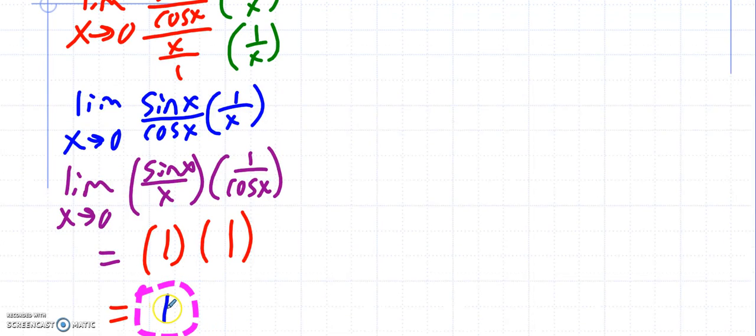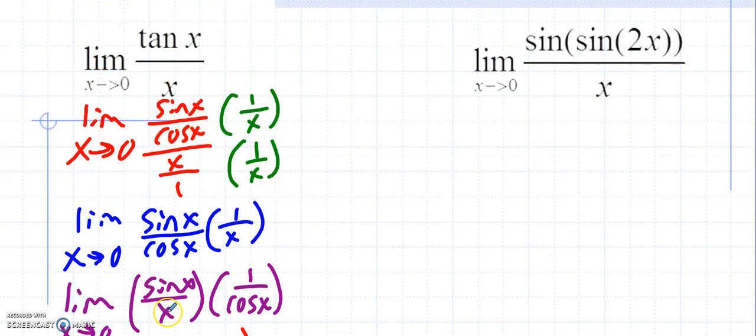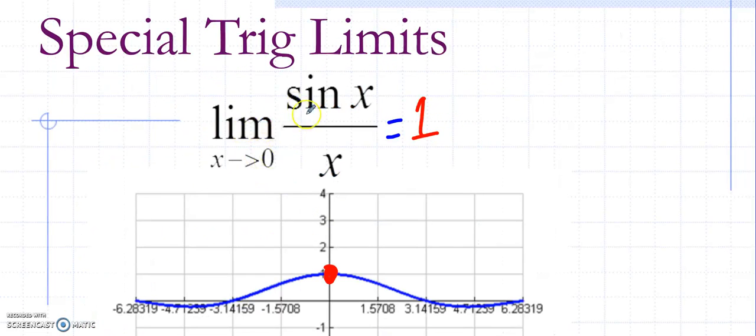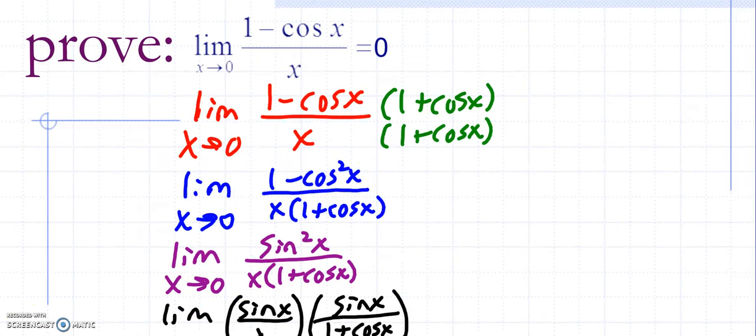All right, so for the first one here, we should get 1 as an answer. How do we do that? Well, again, if I try direct substitution, I get 0 over 0 indeterminate form. What do? Well, I went to my quotient identity again because I know two things. One, working in terms of sine and cosine is usually, not always, but usually easier. And two, I know my special trig limit: the limit as x goes to 0 of sine of x over x is 1.